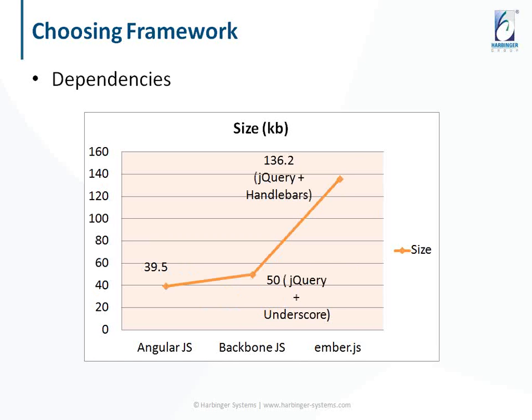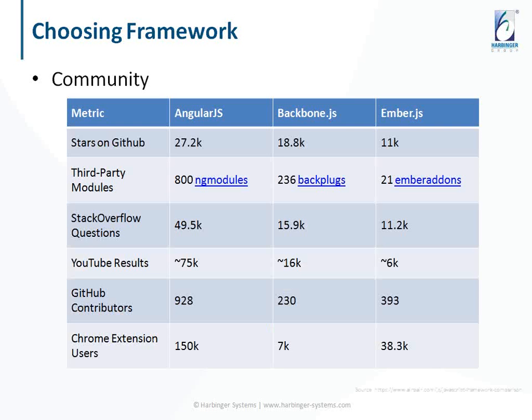Moving on, the next criterion is the number of dependencies involved. Dependencies are mainly about what other libraries are required in case you want to build a real-world application out of these frameworks. AngularJS has almost no dependency, whereas in the case of web applications built using Backbone, it depends on underscore and jQuery along with the core Backbone library. In the case of mobile, it depends on Zepto.js in addition to underscore and Backbone. If you go to Ember, it depends on Handlebars and jQuery along with some of the core Ember frameworks. So that's what goes for the dependency aspect of it.